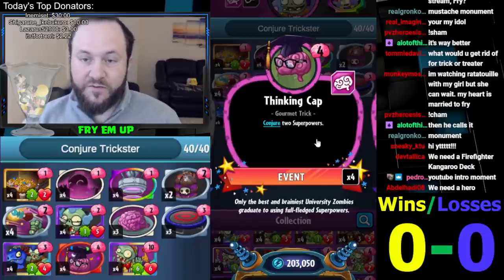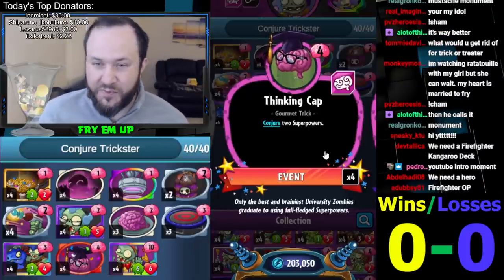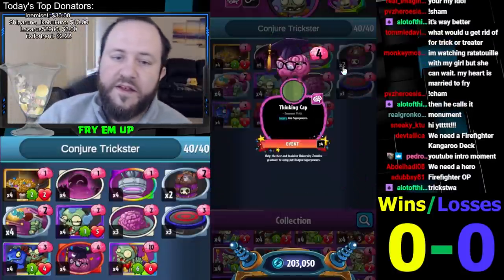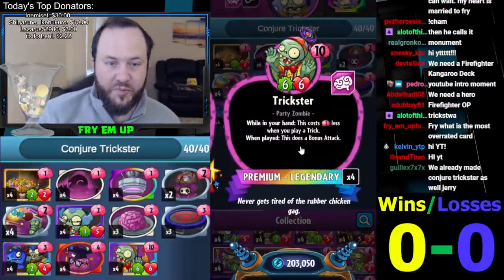So really, for four costs, not only are you getting around five on average, let's say like a two-cost superpower, a three-cost superpower, the ultimate abilities are kind of like three-cost cards. That's approximately what they are supposed to be worth. You're also going to be charging your trickster three times. This costs less every single time you play a trick.